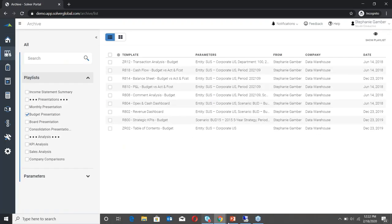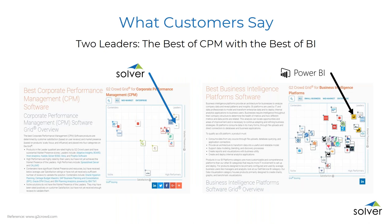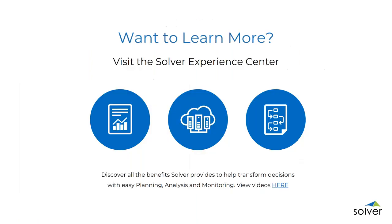That's an overview of Solver. Flipping back to my PowerPoint slide — I showed you a few different things: Power BI with our pre-built integration and visualizations, and also in Solver where we're doing more formatted reports, budgeting, and adding charts and graphs. Really, we're bringing together the best of both worlds because Power BI is the leader in what they do, and when we partner that with Solver, we give you a really comprehensive corporate performance management solution that addresses all of the important areas you need. This is information from G2 Crowd showing both Solver as a leader in CPM and Power BI as a leader in business intelligence, all together in a single solution.